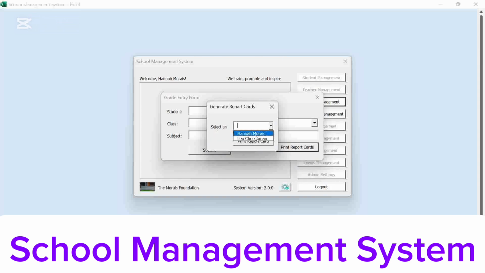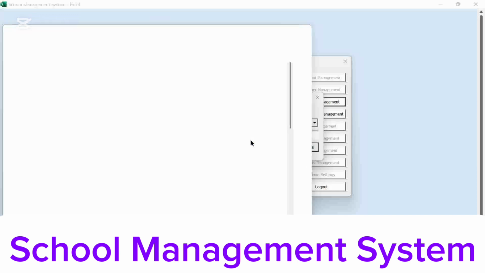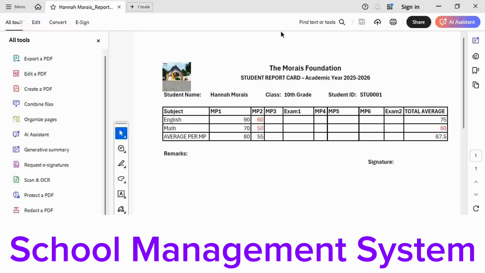If you go to print report card, you want to print a report card for Hannah Marias, and you say print report card, when you do that, the report card opens for you to manually print. Now automatically it is calculated. You see the logo that you added there, and you see the student name, the class of the student, and also the student ID, and the year you put in always appears here, and automatically the report card is generated, calculated and generated.